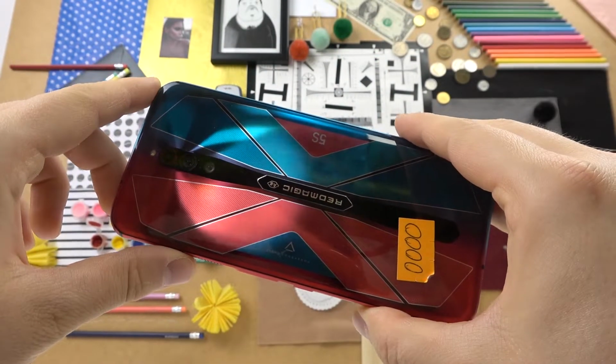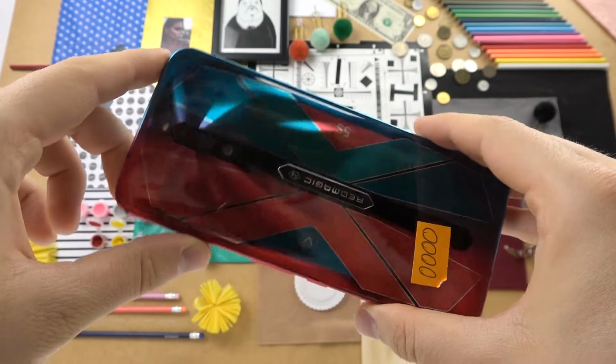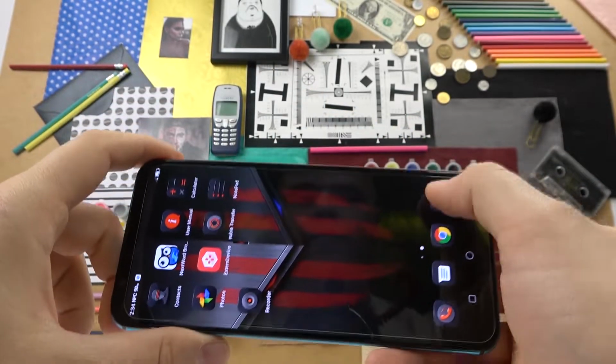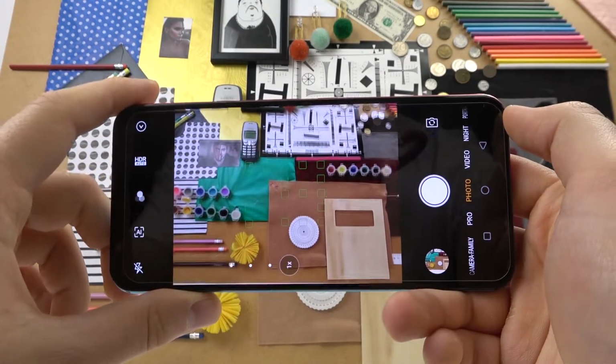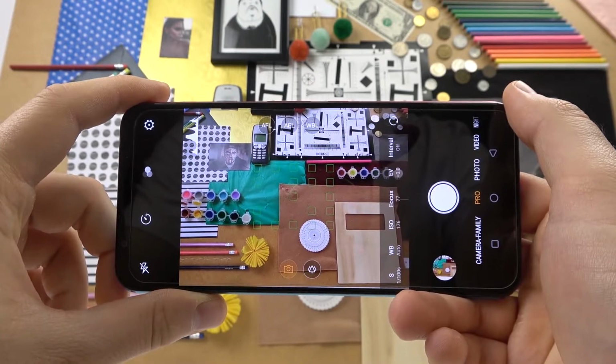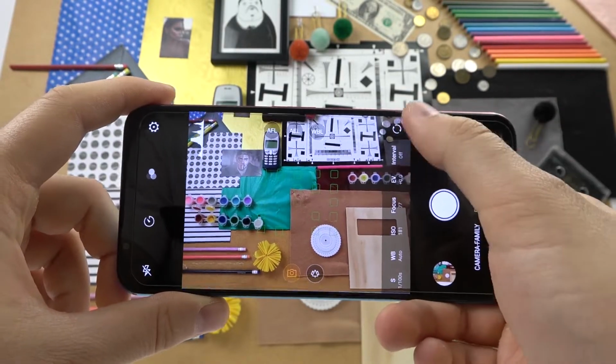Welcome guys, so today I am with NUBIA Red Magic 5S and I want to show you how we can use camera promote on this device. So at the first, to open the camera promote, for sure we have to open the camera application and then select promote from this list. And right now I'm going to show you how we can adjust all of these parameters.